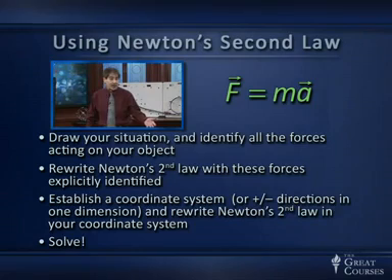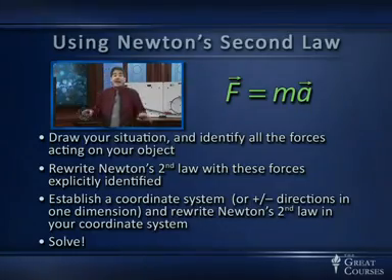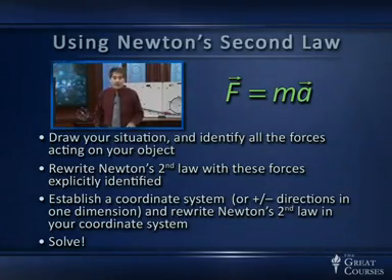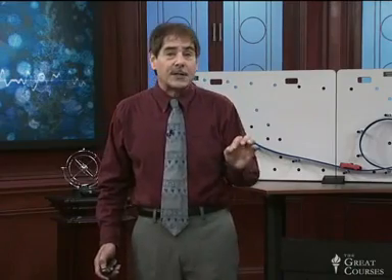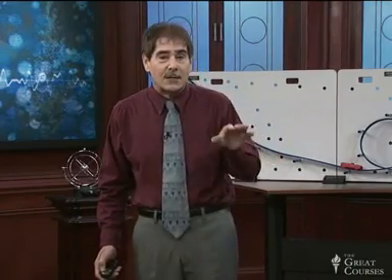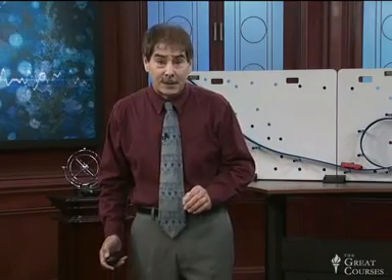It might be the acceleration of the object. It might be some particular force we're trying to find. It might be the mass of the object. It could be any of the unknowns that we might have in a problem. So that's what we're going to do now. We're going to do several examples where we do the mathematics of using Newton's second law in these situations, and we do it quite rigorously.